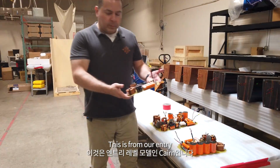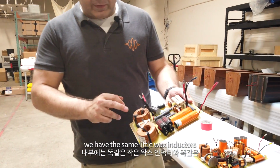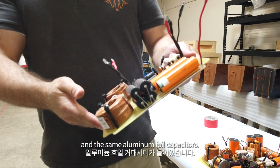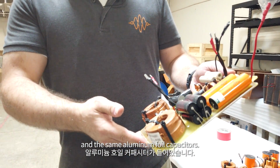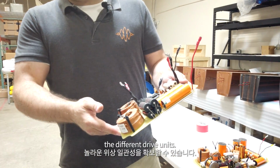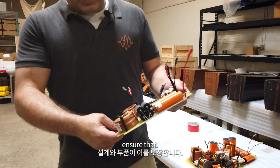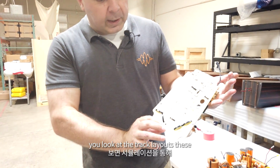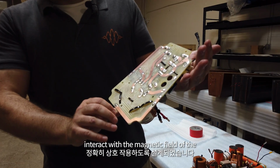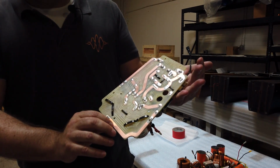This is from our entry-level model, the Cairn. You can see inside this we have the same Litz wax inductors and the same aluminium foil capacitors. These enable us to have incredible phase coherency between the different drive units. The design and the components ensure that. And in the same way, if you look at the track layouts, these are optimized using simulation so that they interact with the magnetic field of the inductors in exactly the way that we want.